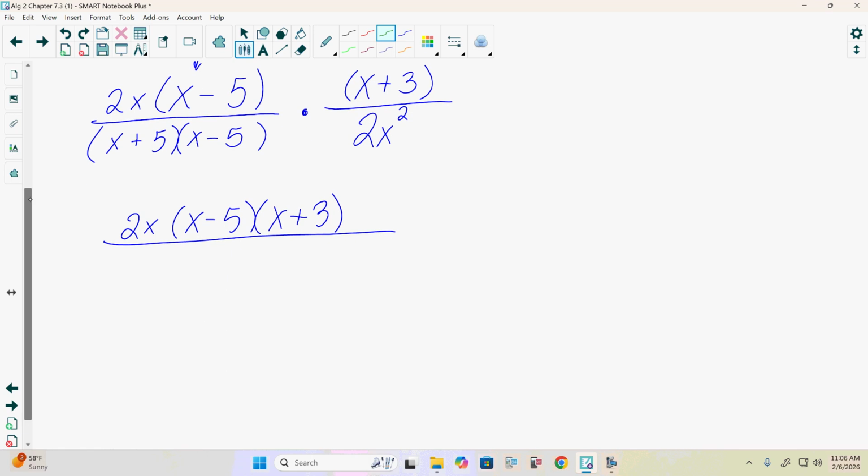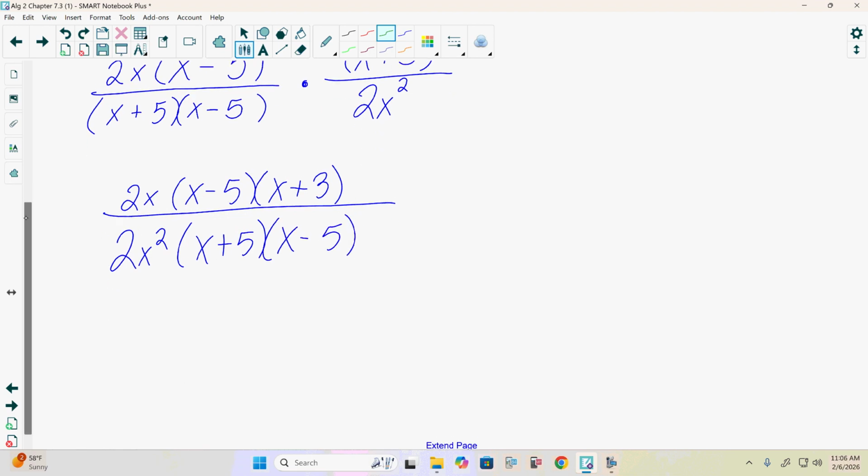Because sometimes it seems like, well, the parentheses around the x plus 3 just showed up. They've always been there. We just don't write them because it's understood that they're together. There's nothing else there with it. So we don't need it. We weren't needing them up to this point. But since we're multiplying that whole term x plus 3 by x minus 5, we need the parentheses to show that that's one term. Those two terms are being multiplied together. On bottom, we're going to multiply the 2x squared. X plus 5 times x minus 5.